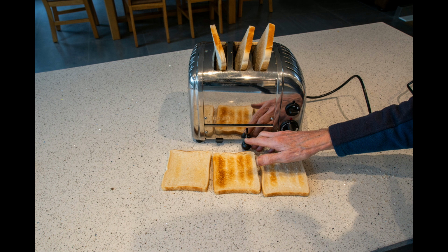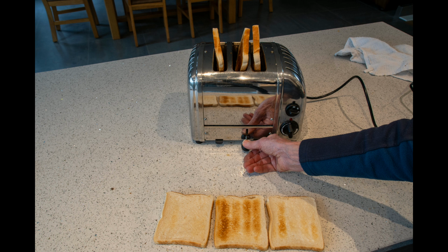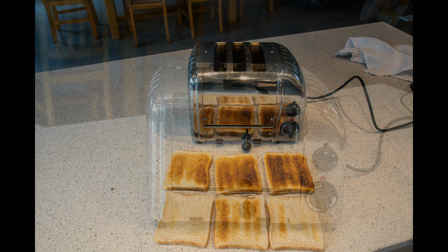And if I do a subsequent test with the machine still warm, what I find is that, there we are, the toast has done much more than it did before, which is a bit of a fault with the machine. So you really need to reduce the time for the second lot of toast that you do. But at least it's done on all the sides now.